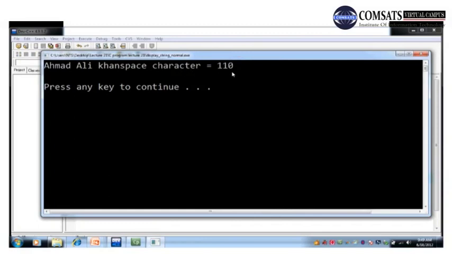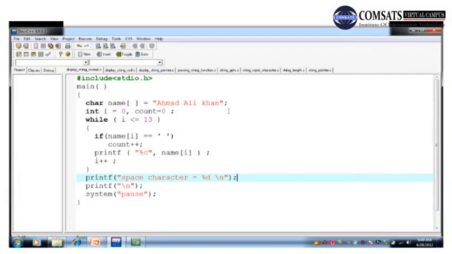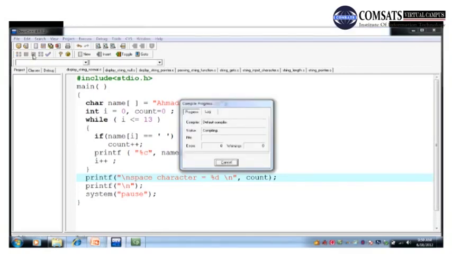Space characters 110. That is strange. Okay, we haven't written any variable over here. So count. Whenever we mention this %d, we have to write that integer variable over here whose value is going to be printed. Before that we hadn't specified it, that's why we had a strange value.